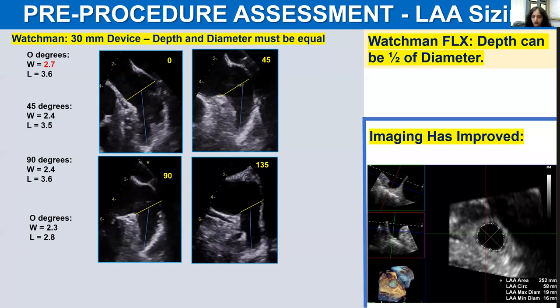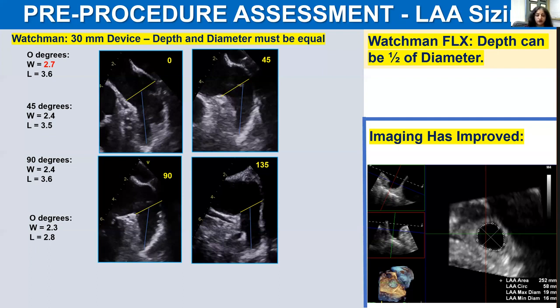The imaging is greatly improved for a left atrial appendage closure. So in addition to being able to do this in 2D and 3D, I show you at the bottom here, you also have the ability to automate it. And some of the echo software companies will actually create this sort of automated software. You take a very nice 3D view of the left atrial appendage, you line up where the ostium is, where you would close that appendage. And then with a couple of clicks of a button, you end up with an LAA area and a maximum and a minimum diameter that you can use for sizing.